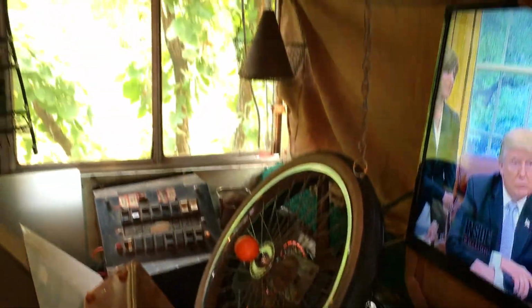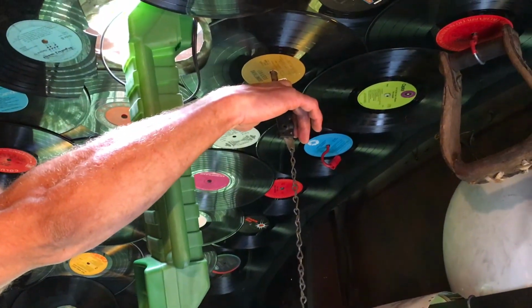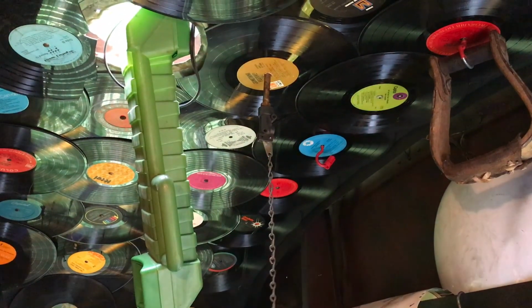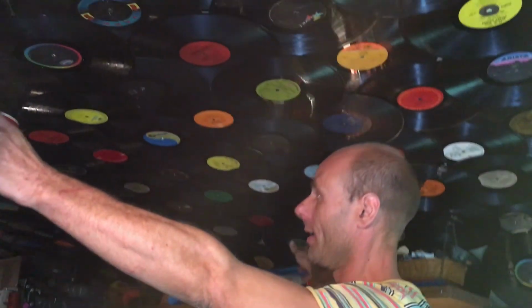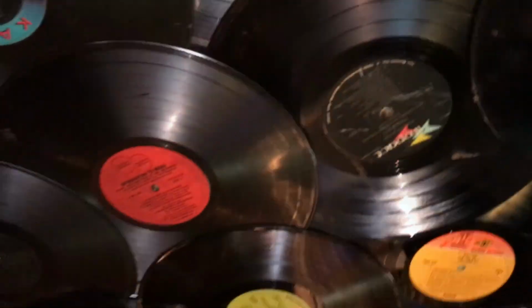I've got an air valve connection on a chain. When my engine has the air pressure up to par, I can pull the chain and it blows air horns from a semi that are mounted up above on the roof. One of the main features of the ceiling of the whole bus is my LP records overlapped for a ceiling in a nice design. I've got the 1500 cassette tapes, AC/DC to ZZ Top on this wall.